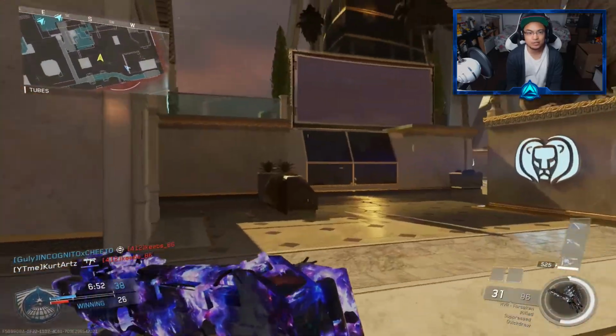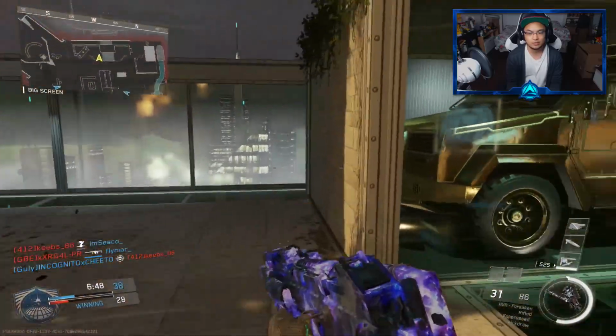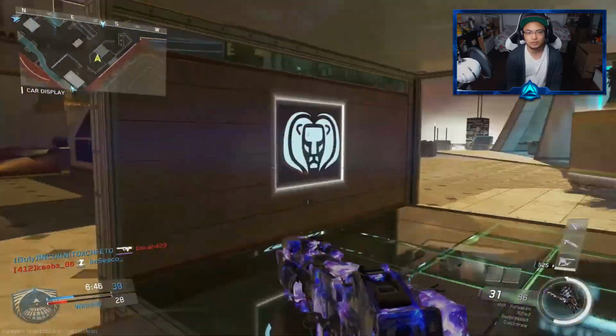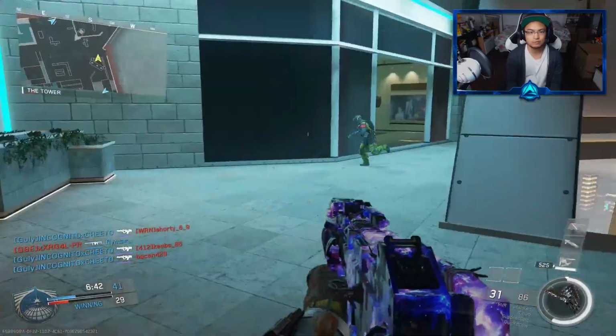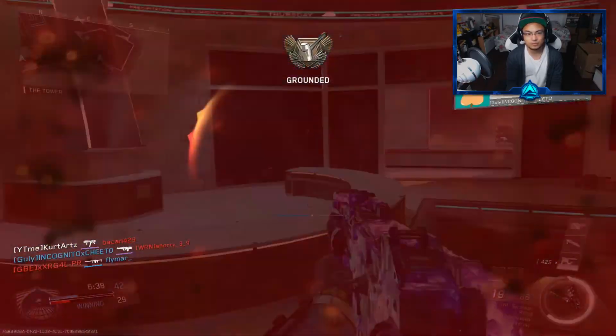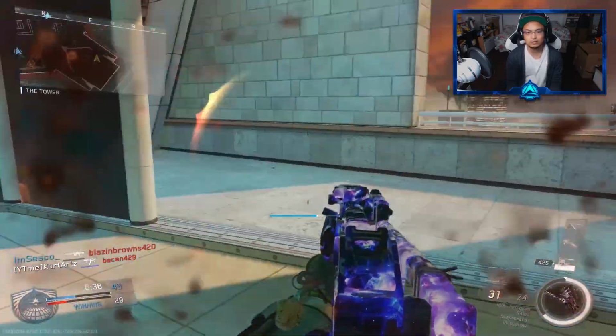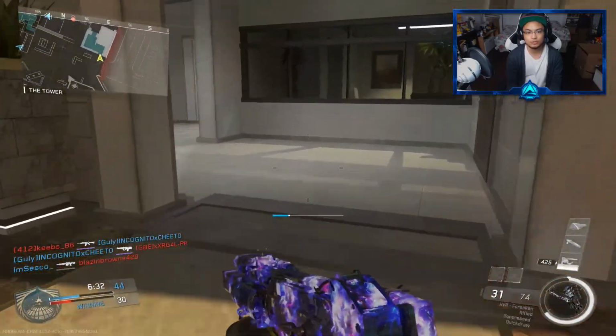Now where are these guys? I can't even tell. Are they in their spawn? What is going on? Okay, so there's something going on over there or something. I have no clue. Let me see. Okay, so there should be maybe some people in here perhaps, or okay, I was getting shot from behind there, which means he could be at the top. I have no clue, to be honest with you.